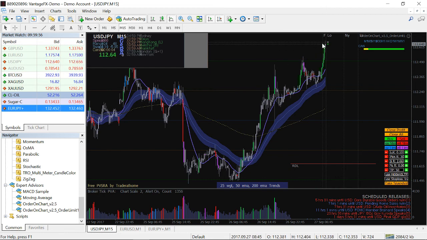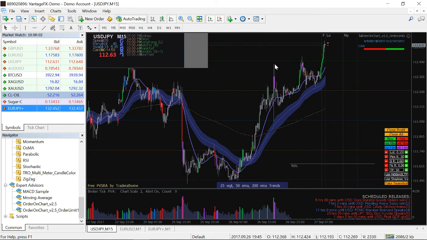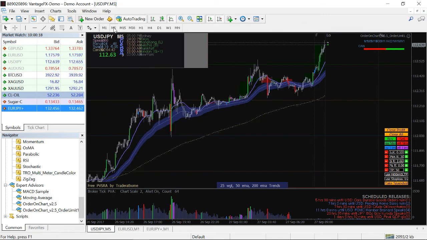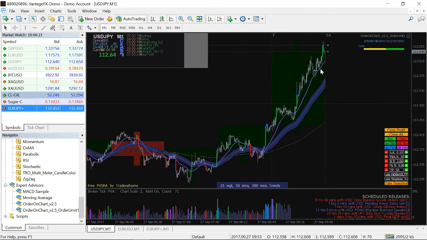Can you see this kind of trend here? You see a trend that is going like this, and can you see this one, two, three? So I imagine this is going to do another push down, right? Not a push down, but a retrace. It's going to do a retrace back to somewhere here and then go up again. Okay, I think you guys can also see that. So based on that, on M1, I'm looking for a retrace. I think this is going to retrace more than the 25 WGT actually. Sometimes it doesn't, but I think so.